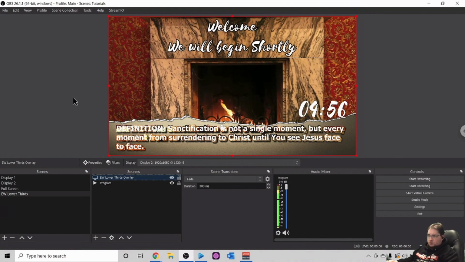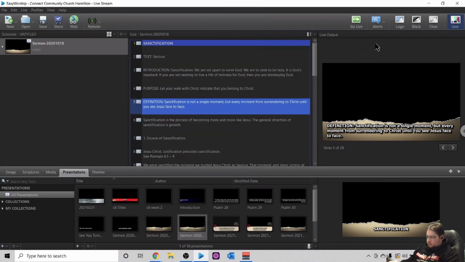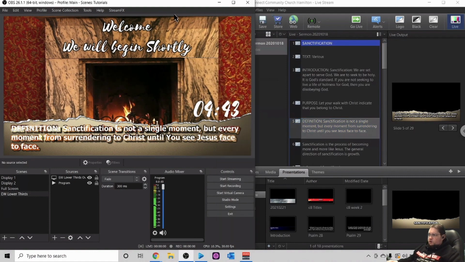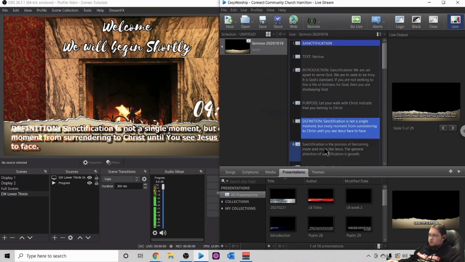I'm going to show here this side, move this over to that side, and I'm going to move OBS or Easy Worship over to this side here. So we have OBS on the one side with the program going. So this would be your camera or however you're going to set that up. And then we can basically go in and change the lower thirds like so.